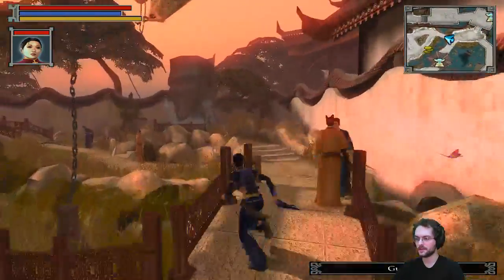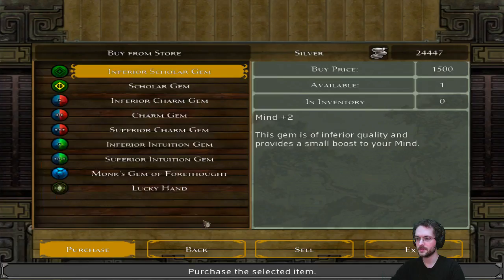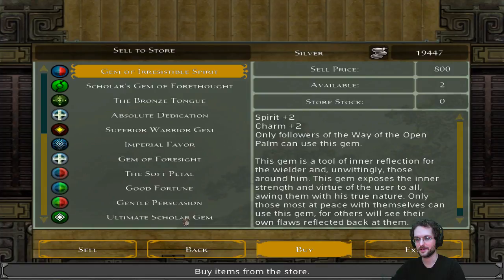Alright. Guard, no. Neither of you. Good day again. Show me what you got for sale. Okay, Lucky Hand gives you more silver from human enemies. I don't think that's worth it. I'm gonna buy it because I came all this way for it, but I don't think it's worth it.